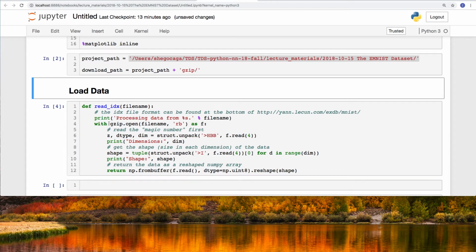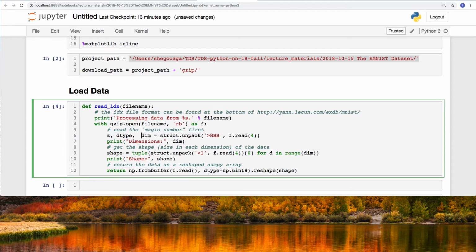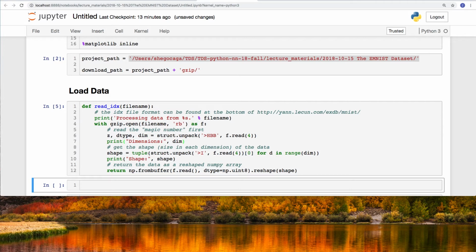If you look at these lines, there's like a greater-than H B B, greater-than I. Those tell it how to read the data in, which an explanation of that isn't particularly relevant to the data science, but if you want to know what that's doing, I can tell you afterwards. Yeah, that's fine. I was just curious. Right, and the way you would handle pulling in different data sets from online is different every time. So I don't want to focus too much on this, but this is how we read in this data set. Sure. Yeah, good question. So next, and if anybody does want the details of that afterwards, I'll be happy to explain.